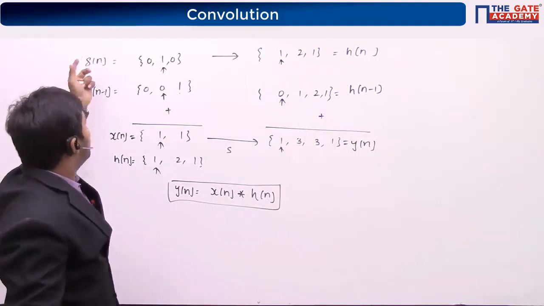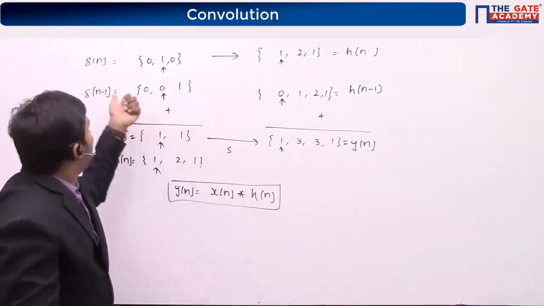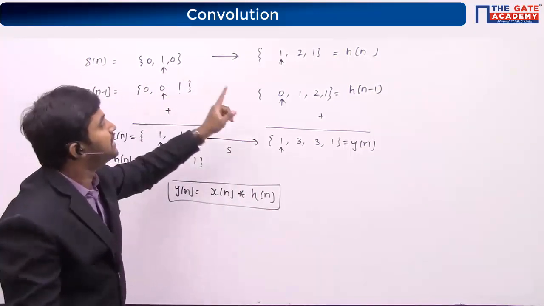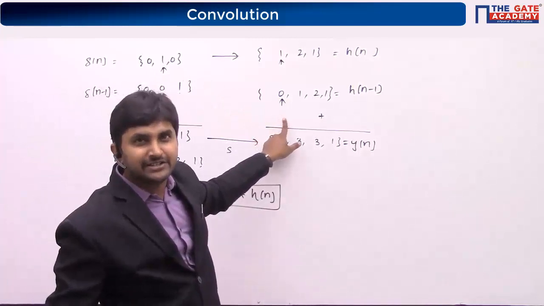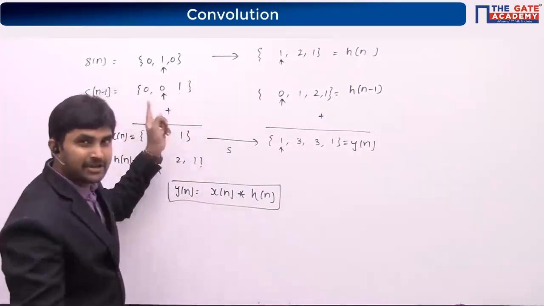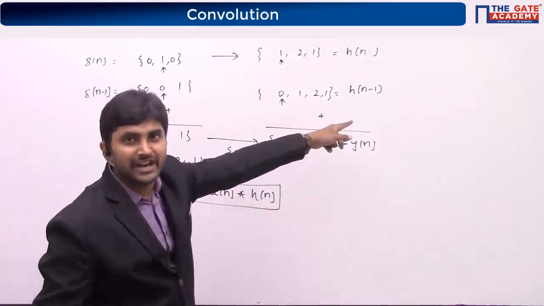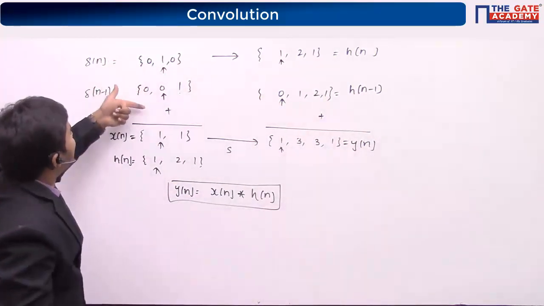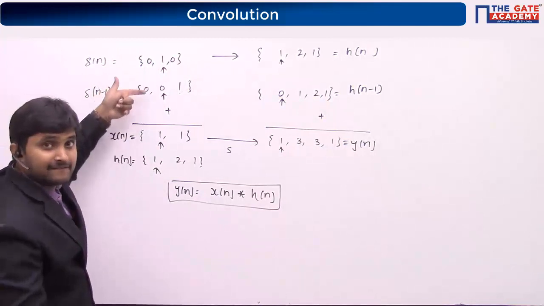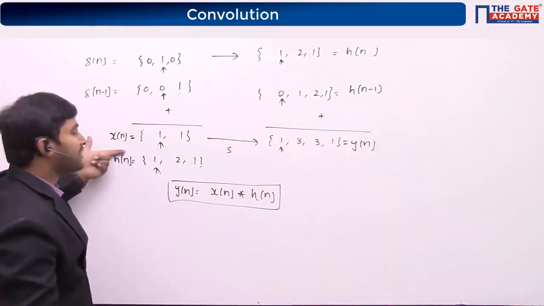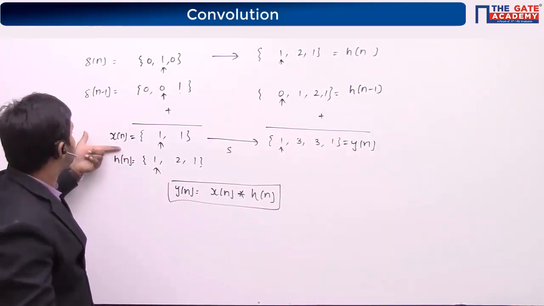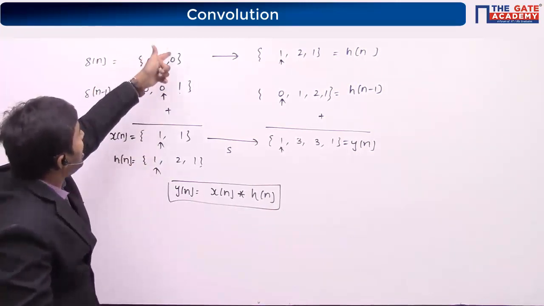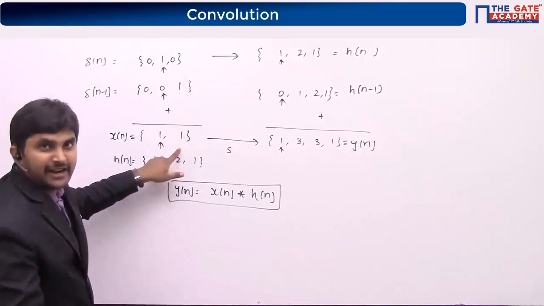Okay, so now logically, if I delay the input, which is nothing but my impulse response, then my output should also be delayed, right? Yes, if I delay my input, my output should also be delayed, correct? Now what I am doing is just adding both of them. When I add both of them, the total input that I am applying is 1 at n equal to 0, and at n equal to 1 it is 1, right?